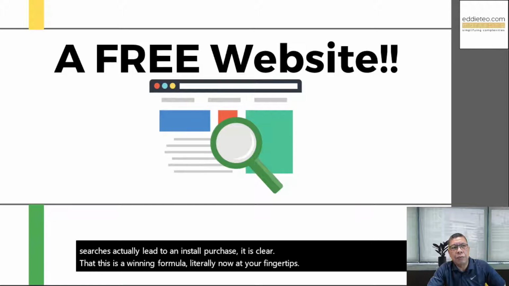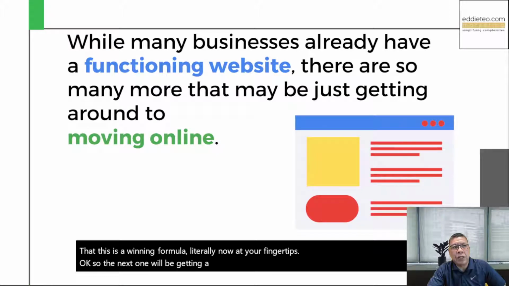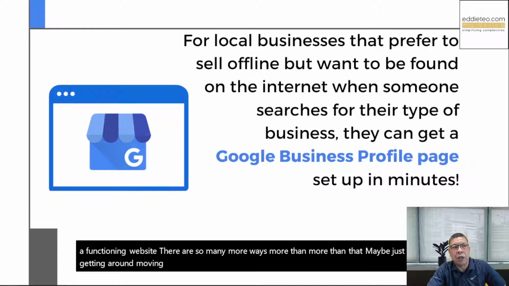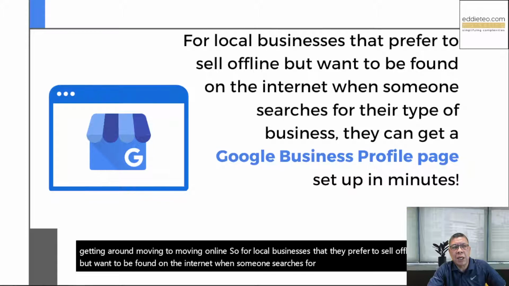Okay, so the next one will be getting a free website. While many businesses already have a functioning website, there are many more ways than just moving online. For local businesses that prefer to sell offline but want to be found on the internet when someone searches for their type of business, they can actually get a Google business profile page set up within minutes.